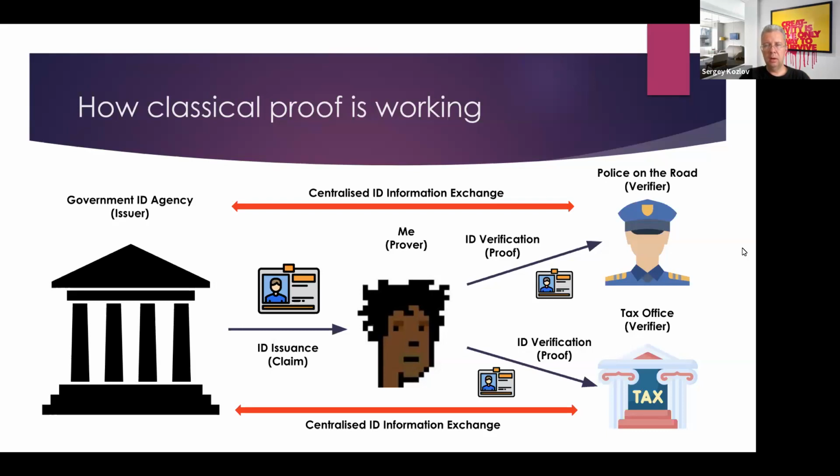We're driving the car. Police stops us and says, can you show your driver license? We give a driver license, and on this driver license we have lots of information which is not needed by the police officer. Your name, your surname, the number of this ID, when it was issued, maybe something else. But actually, the only thing the policeman should know about you is that yes, you have a driver license for this specific category of cars, and that's it.